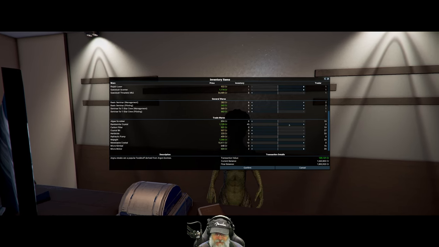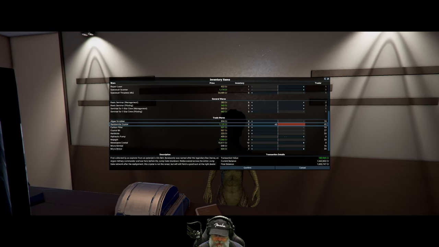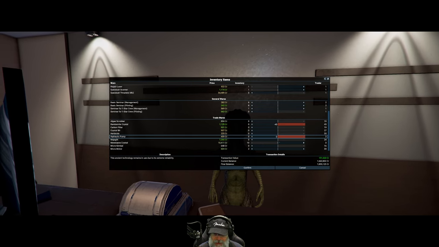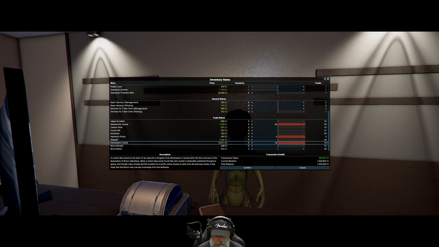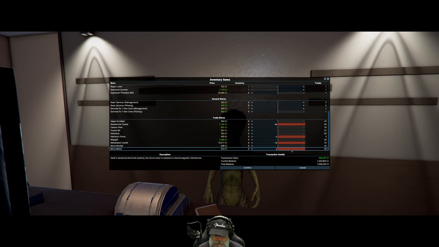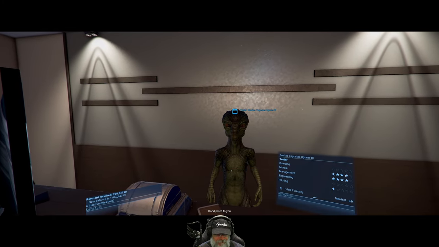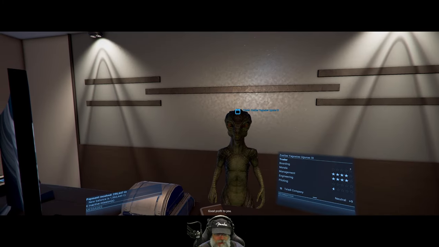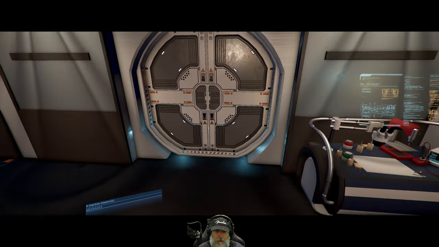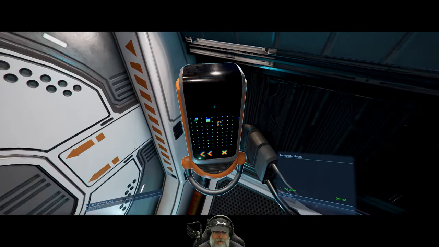We have 45 bandonite crystals. We have 3 hydraulic pumps. We have 10 Menelaian crystals. And we have 2 micromotors. Okay, and that gives us a total of 296,000 bank. Good profit to you. We also have some illegal stuff that we'll probably need to go to the pirate station to sell. But let's go back to the Sentinel right now.